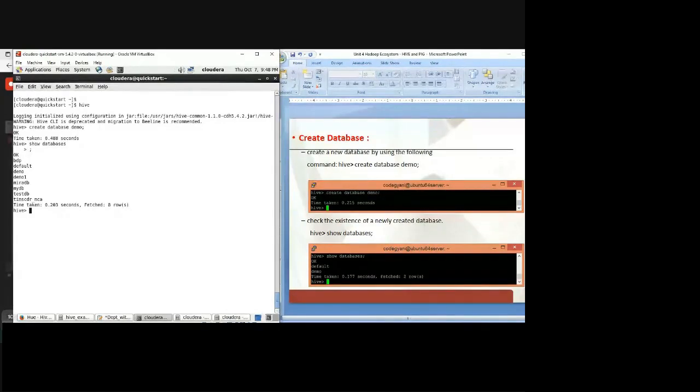Okay, so whenever you are creating this database, or whenever you are executing any type of DDL statements, there is no MapReduce job, right? Here we don't have to submit a MapReduce job, because this is just a template you are creating for data insertion. So as and when you have physical data with you, that time the MapReduce job will come in the picture.